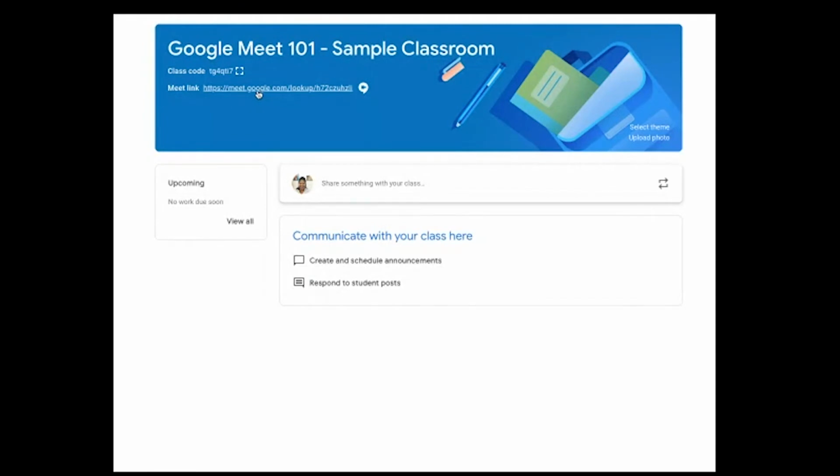The cool thing about doing it this way, the safe thing, is that they can't get into that link unless the teacher has that link open. So in asynchronous times, they will not be able to open that and meet with each other. They will only be able to get to that link and open it when you're on it.